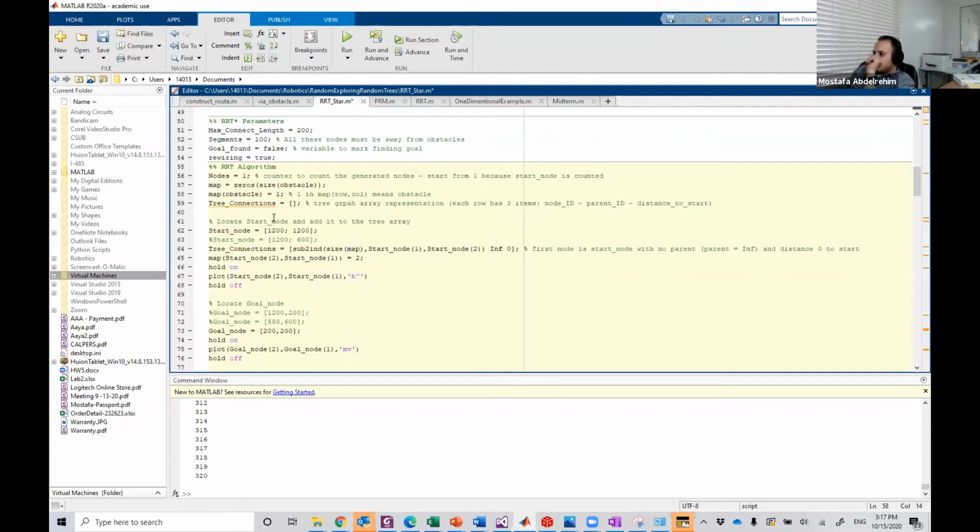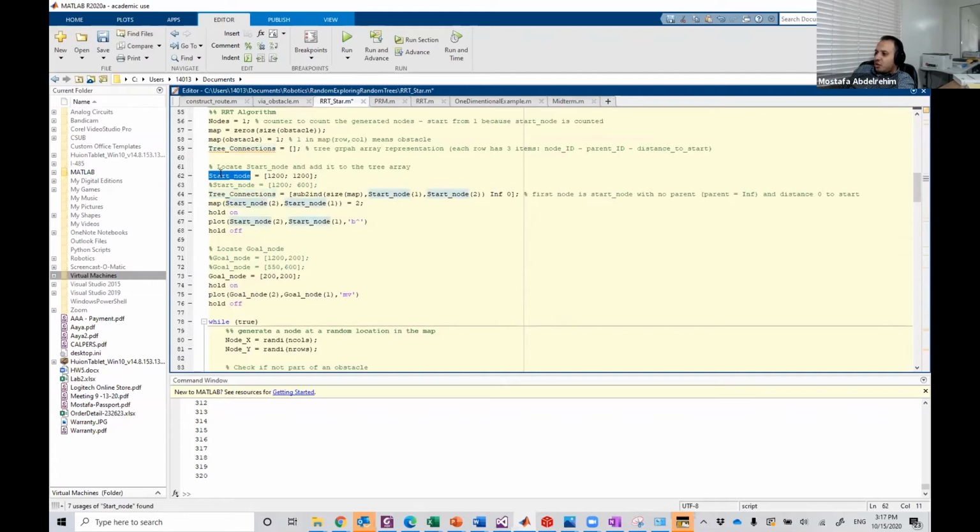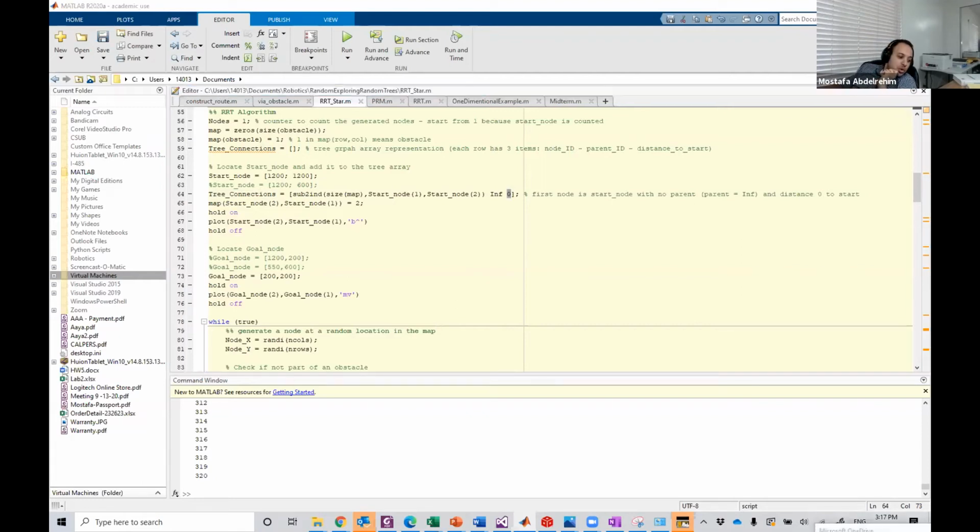Here is the graph array, the tree array. Here is the start location. I am adding the start location to the tree. But there is another step that we should add, which is the distance to start. So now the array will be 3 columns, not just 2 columns. So let me do that very quickly on the tablet to show you what I mean exactly by this.